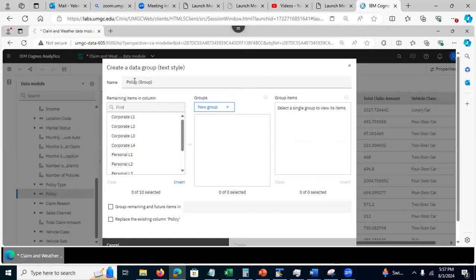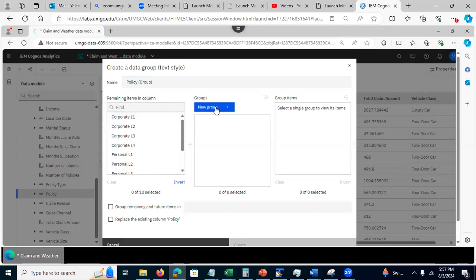I will need to explicitly create them. So take a look. A new column will be added to my data. By default, the name is the original column name suffixed with group. Now I need to add the new group here. What I have here are the possible values in that column.